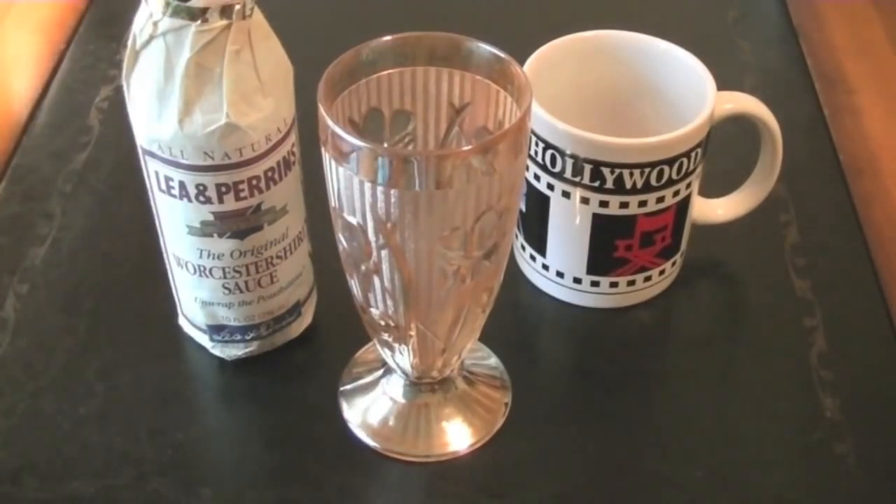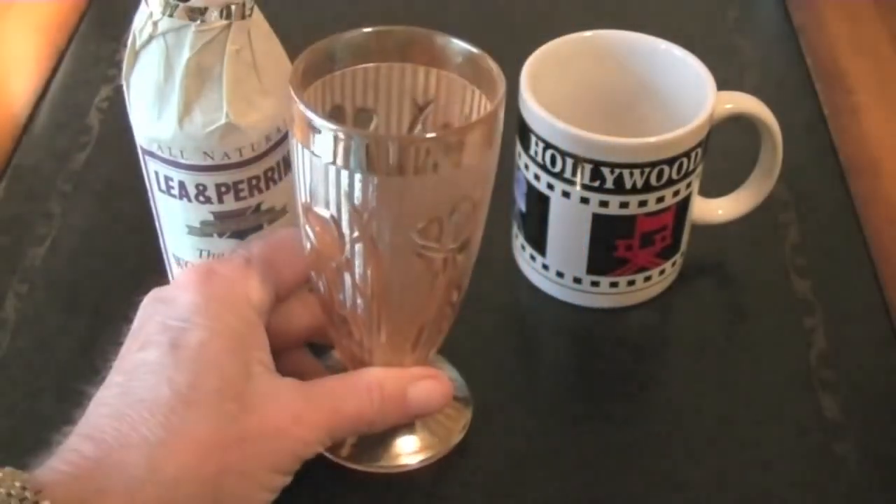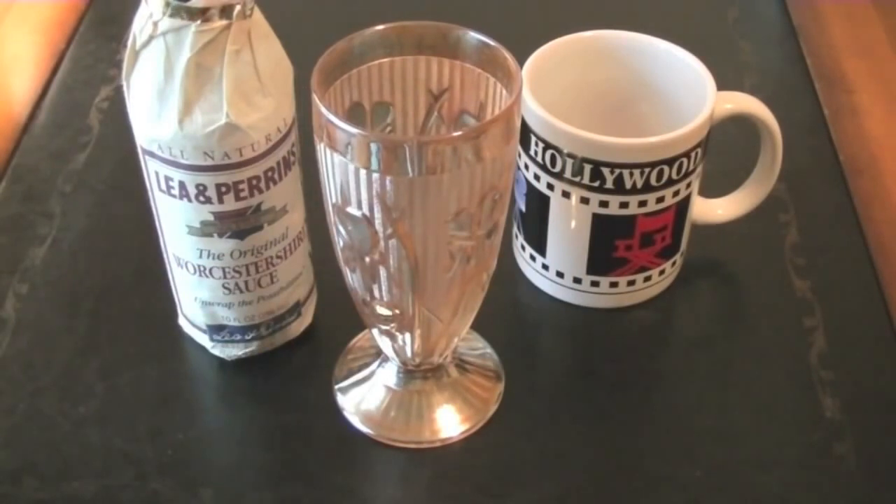But the Iris and Herringbone tumblers that Jean has used are the iridescent version — just like this. Beautiful. They look really nice on the screen. Unfortunately, Jeanette did not start making the iridescent tumblers until the late 1950s. Obviously, in 1961 when the movie was filmed, those tumblers would have been readily available — I can personally verify that fact because it was in 1961 that I purchased the one you're looking at here. But in 1928, when the movie is set, Jeanette only made them in the crystal or clear version.